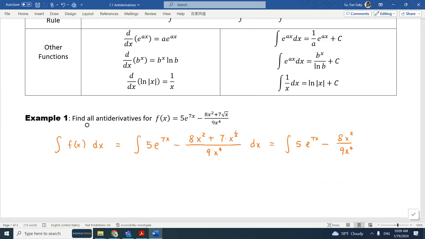We don't differentiate yet. We simplify, because we don't have a quotient rule. The antiderivative of a quotient is not equal to the quotient of antiderivatives. So we cannot integrate the numerator and then divide it by the integral of the denominator. No such rule. So we have to simplify. Then we have a sum or difference, and we can use the antiderivative formulas. So we get minus 7 x to the 1/2 over 9x to the 4.